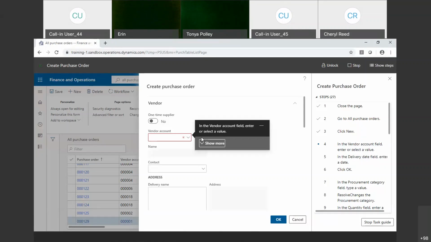Yes, ma'am. Will we still be able to see all purchase orders and attachments, or only our own? Day one go live, you're going to see them all. Moving forward, though, we will be working again on the security to lock that down. I know we've got people that use other people's GBRs and accidentally edit POs that they shouldn't edit, so we're going to be looking at that once we go live.